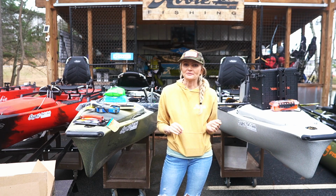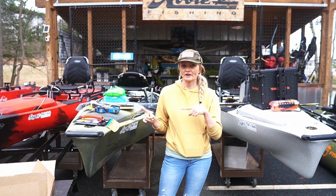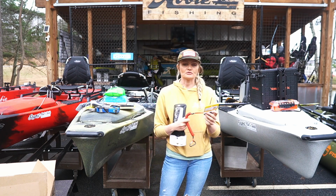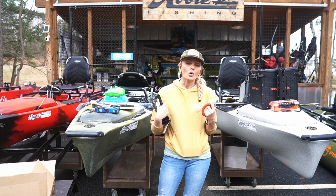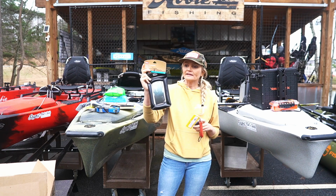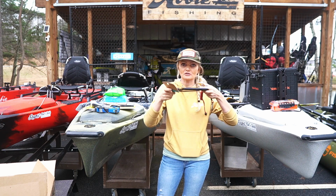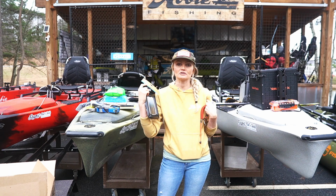Speaking of floating, phones don't float. I've lost over 5 phones in my kayak career to the drink. So my next thing for kayak anglers is some type of a system to tether your phone to either your PFD, which is what I do, or to your kayak. A couple different options here. This one's a little bit more cumbersome, but a lot of people like it. It's a waterproof, see-through pouch, so you can still take your photos if you're fishing a tournament through this, and it goes either around your neck or you can attach it to your life vest.